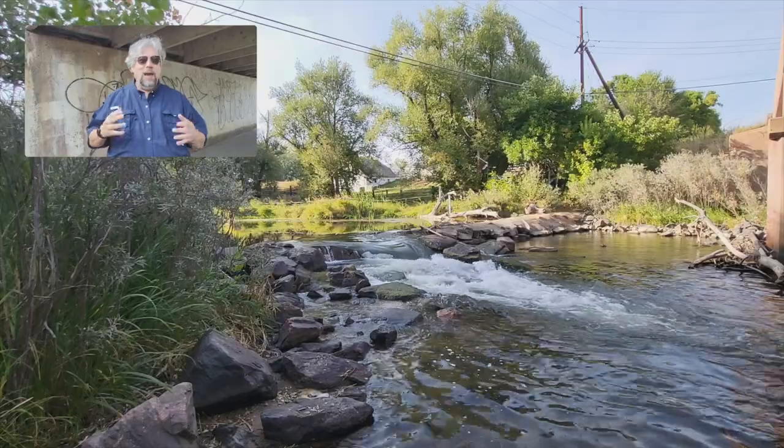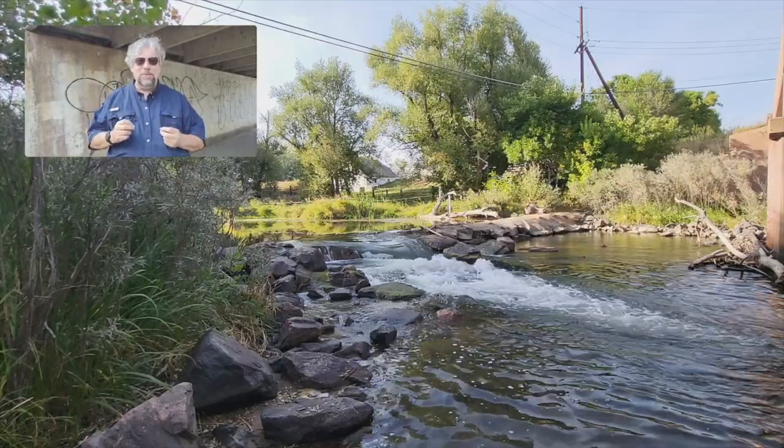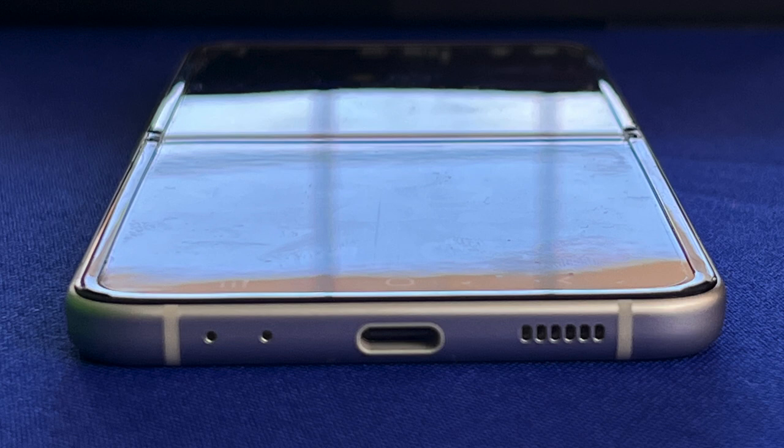I've got a lot of pictures of the river, and you can see why — this is one of my favorite little secret spots that I use for testing cameras. The Flip 3 features a 3300 milliamp-hour battery, which should give you somewhere around 30 hours or so, depending on what you're doing. You can really stress your battery with high CPU demand apps, but you can also nurse it along — if you're just listening to music or getting notifications, your battery's going to last longer.